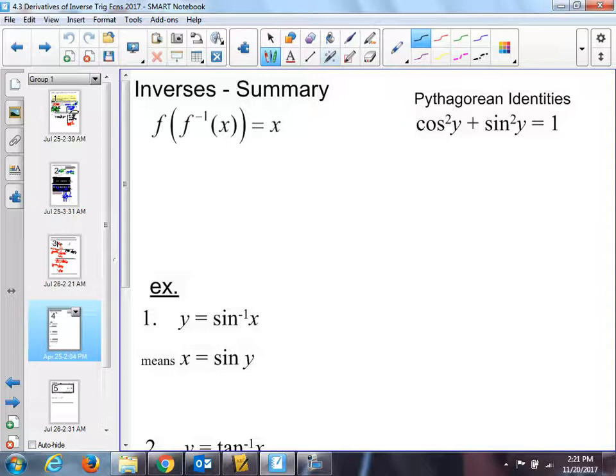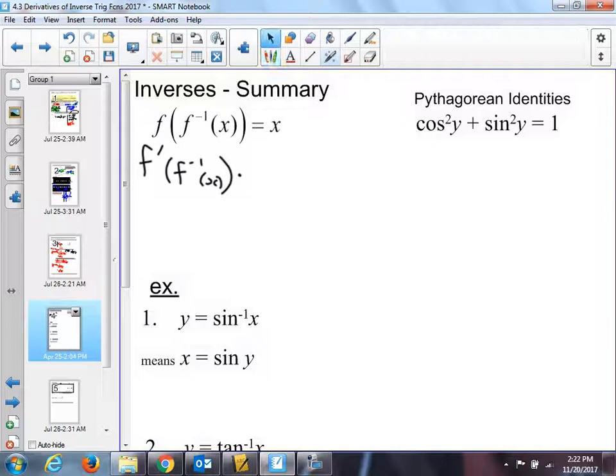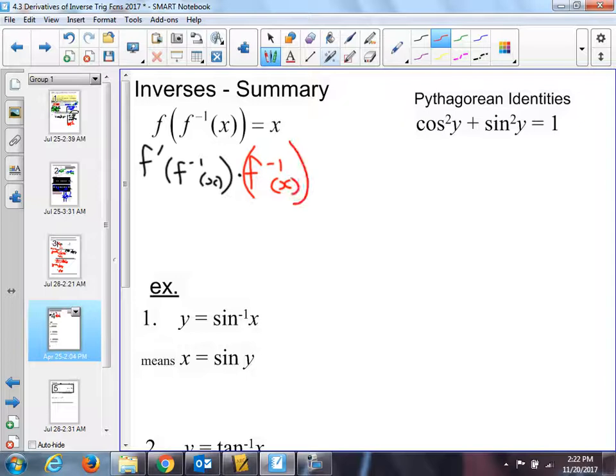Well, this is a function inside a function. So we do the derivative of the outside, leave the inside alone. So this turns into f prime, leave the inside alone, times the derivative of the innards, right? I'm going to change the color only to emphasize that's really what we want. The right-hand side is easy. Derivative of x is 1.